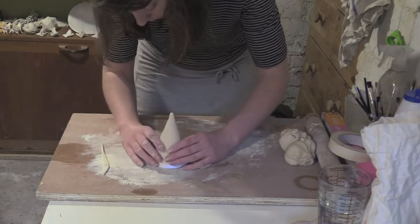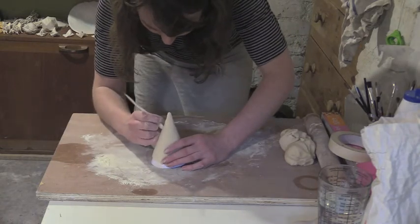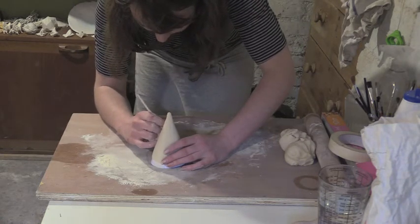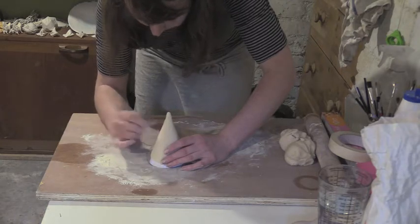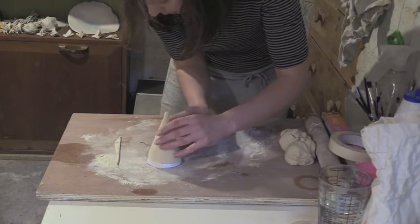If you've got any little modelling tools, it would be useful for blending it over. If you don't, a butter knife would work quite well. And then just go over that with a tiny bit of water to smooth it off.